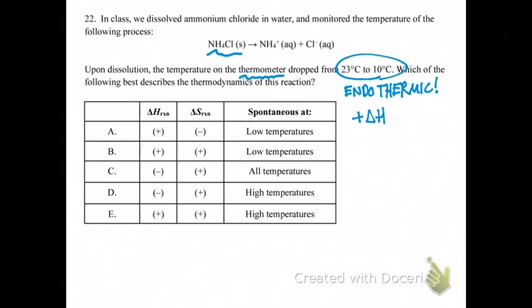Now then, looking at our reaction, we're going from a mole of solid to 2 moles of products, and the products are aqueous. Whenever we dissolve something, solids have the least inherent entropy. Aqueous, far more. They can move more about in their aqueous environment. So in terms of entropy, this is a positive delta S. So we have a positive delta H and a positive delta S. And now we need to figure out, so we can eliminate actually most of these choices.